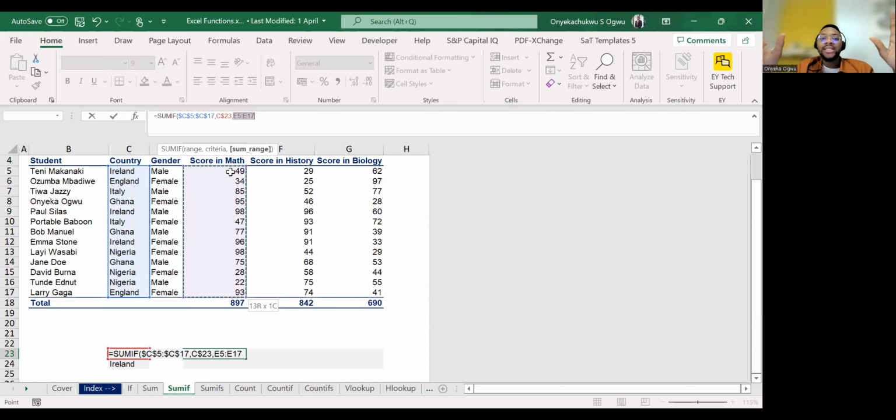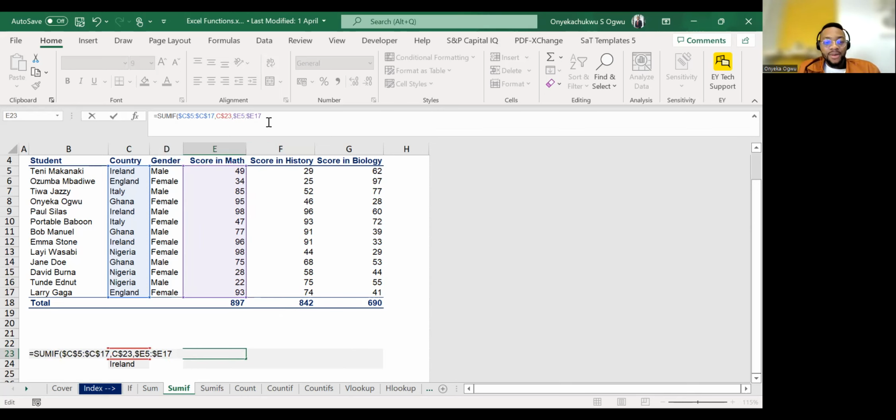We want to write the formula in such a way that no matter what we do, even if we have more subjects, we just drag it. It will not change row wise, it will only change column wise. Is column a letter or a number? A letter. Perfect. Now you understand why the basics are very important, because if you don't know whether the column is a letter or number, you can get frustrated working with more complex things. So I will put my dollar sign in front of my E.